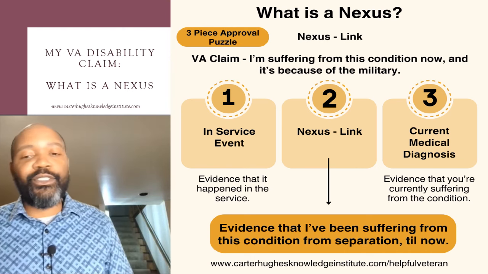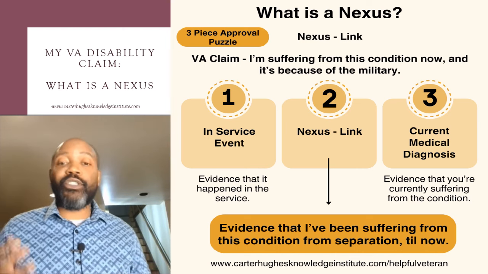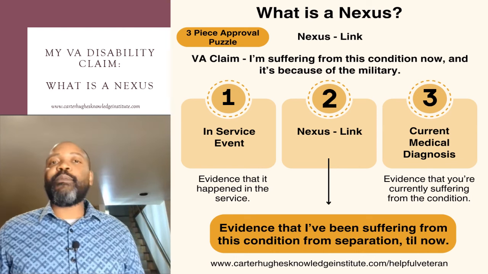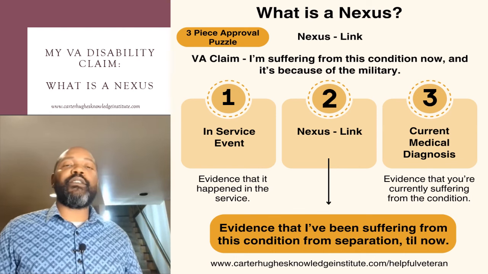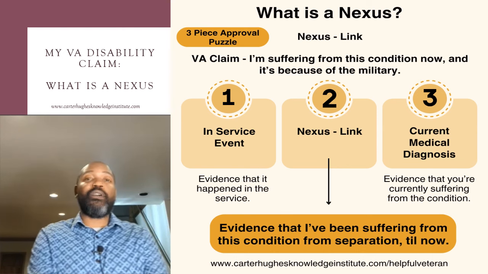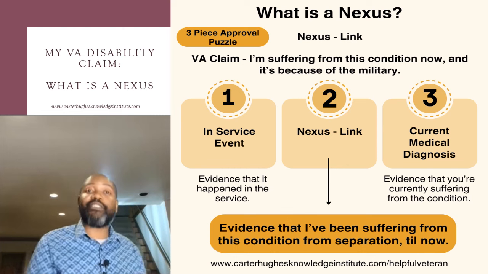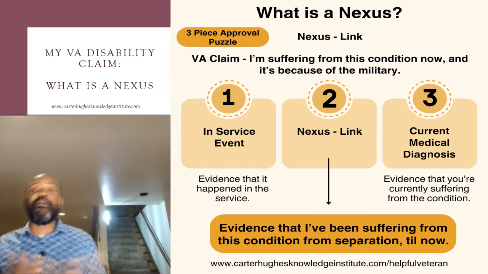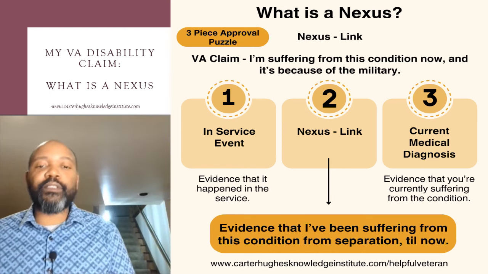If you don't have a diagnosis, you can use symptoms to get it started, and then the VA will send you to get the diagnosis. So you can do it either way, but that's what the nexus is. Keep it simple, keep it easy. Three-piece puzzle, 1, 2, 3. That's all it is. Every piece is evidence, and you can get as creative as you want. I've got a video showing that it happened. Oh, cool, that satisfies that it happened. Let's say I fell off a ladder. Here's the video. That's what you're trying to satisfy.